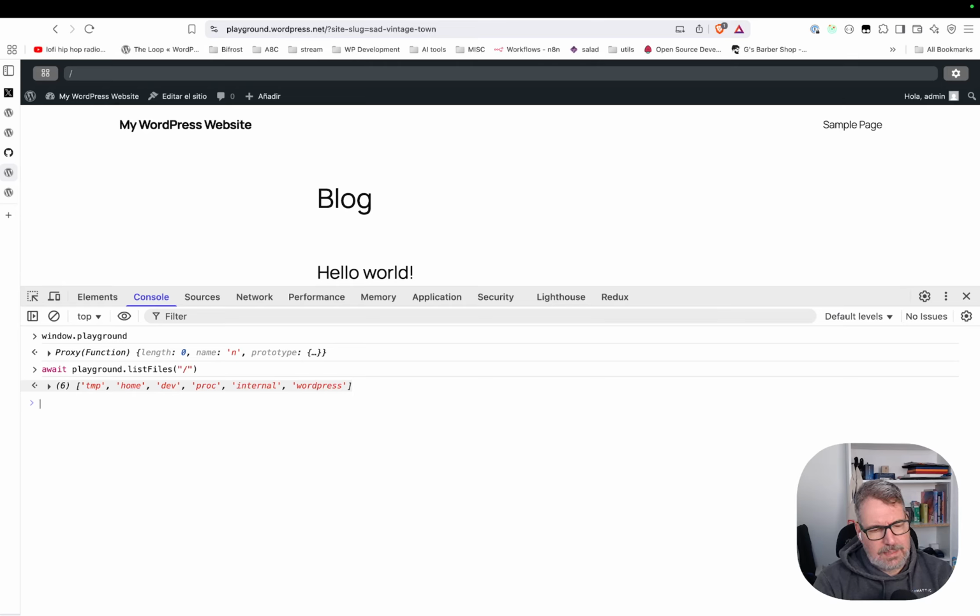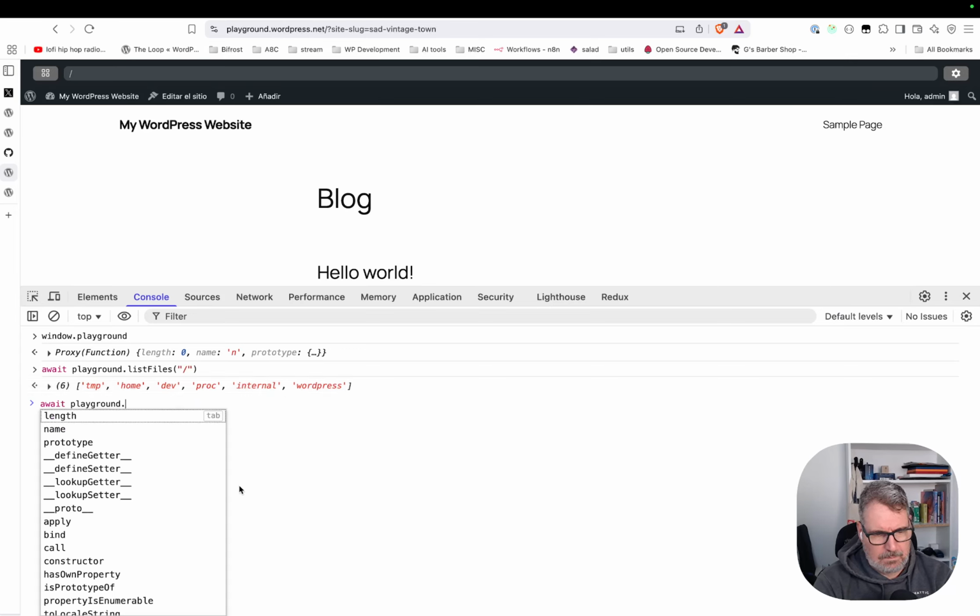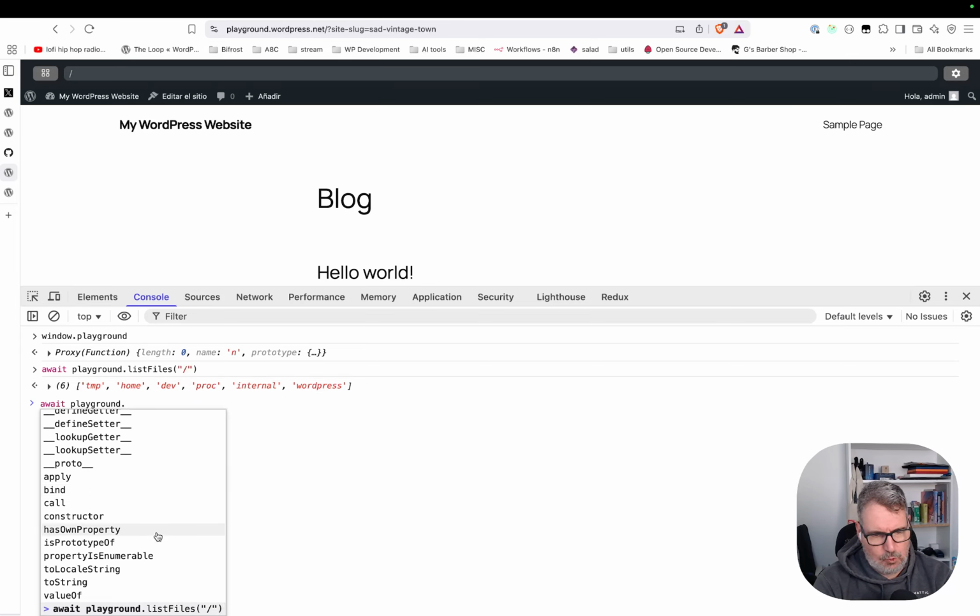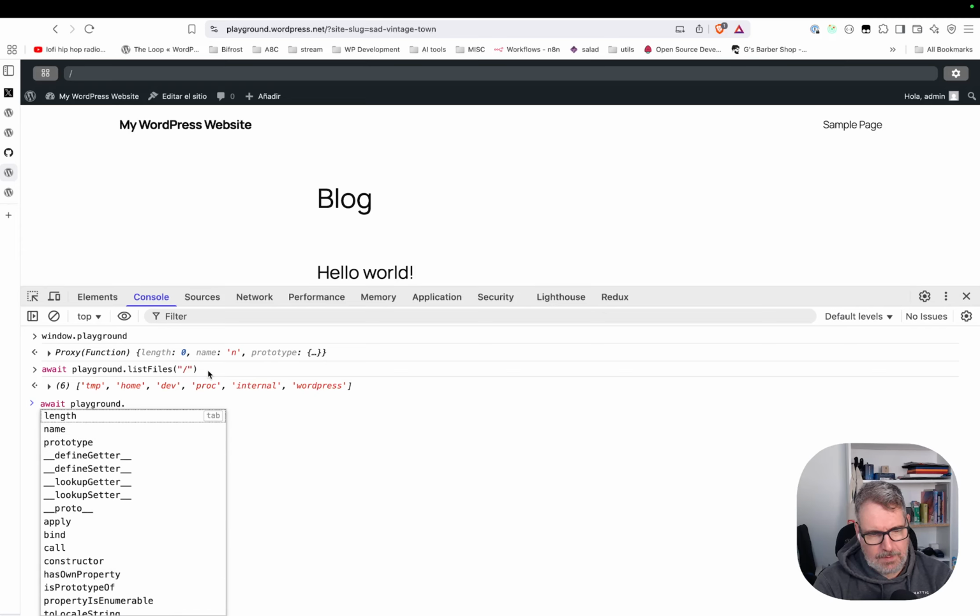How can I access the properties of this playground object? Prototype, maybe?